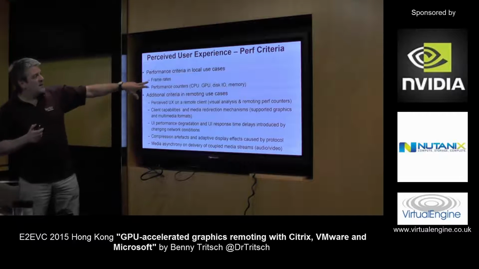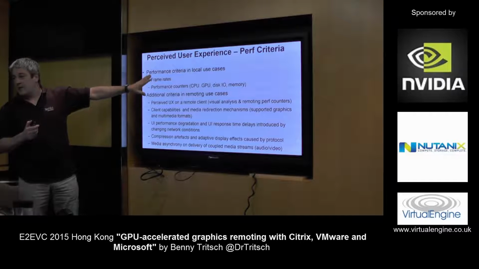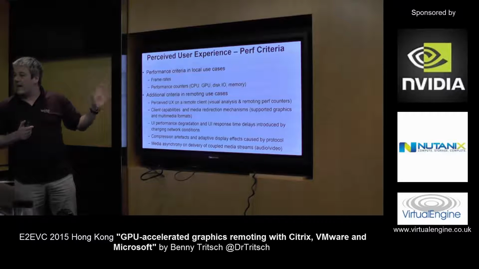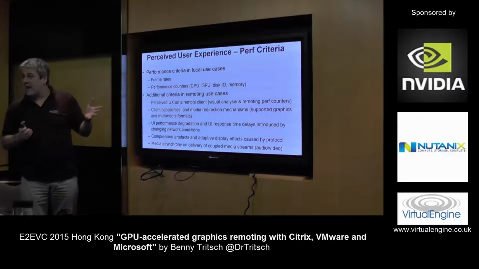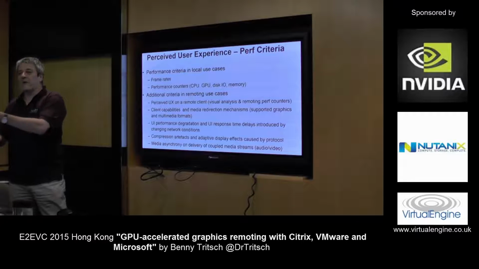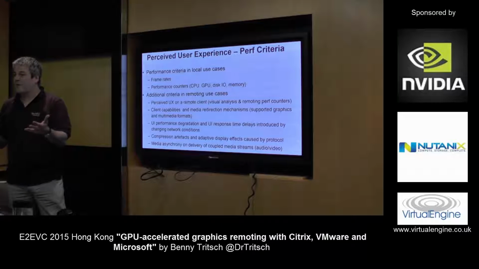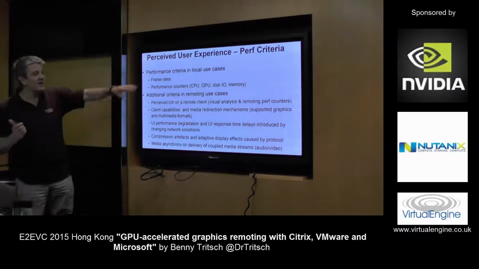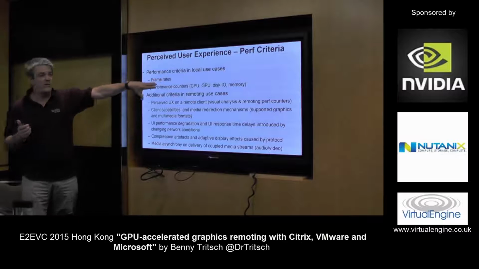So the problem here is that frame rates, and in particular NVIDIA likes to refer to frame rates, is not the adequate way of measuring it. Jack pointed it out. The remoting protocol typically delivers a fixed number of frames per second, no matter what happens. So sometimes at 30 frames per second, sometimes at 60 frames per second, no matter what's going on. And so measuring frames per second doesn't make any sense if we are talking about remoting. It makes a lot of sense for local experience.